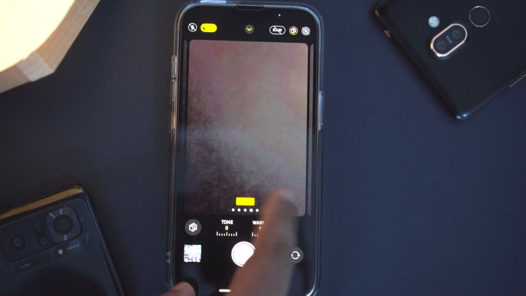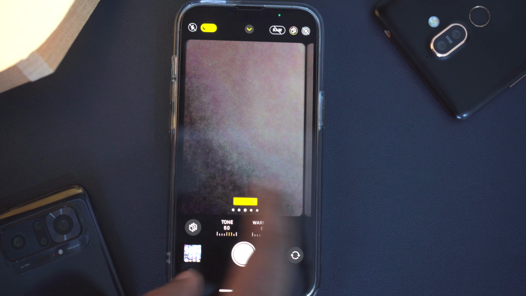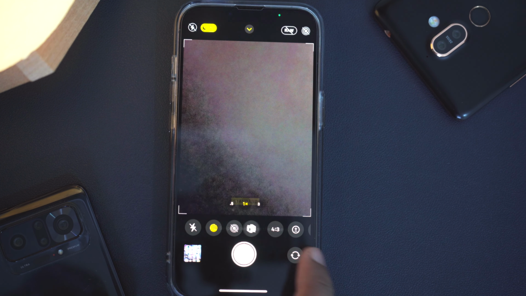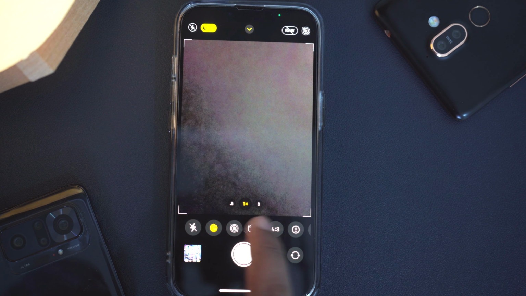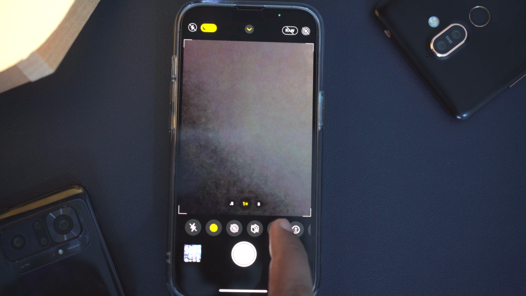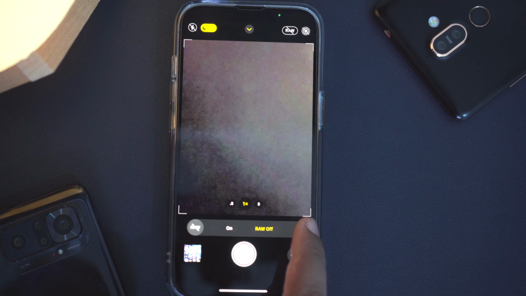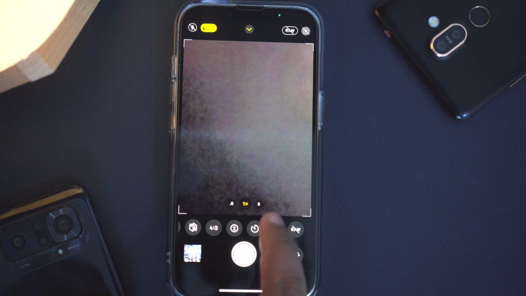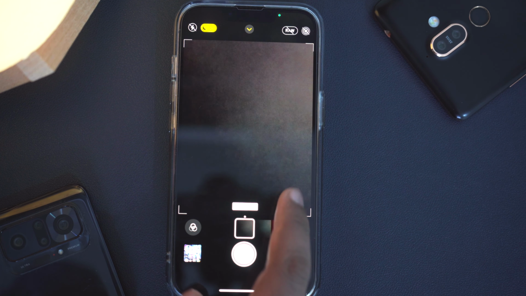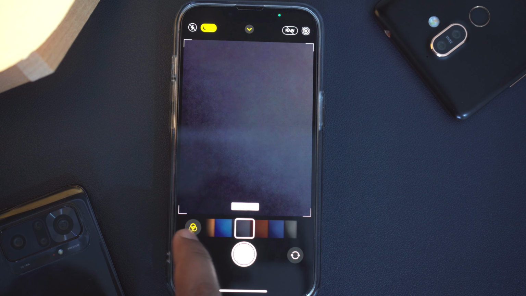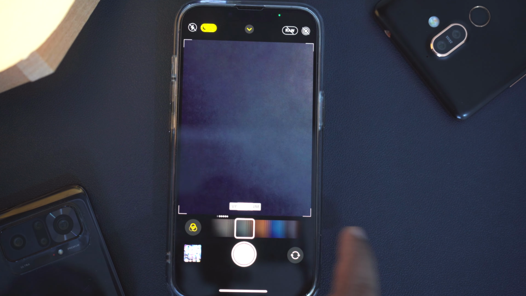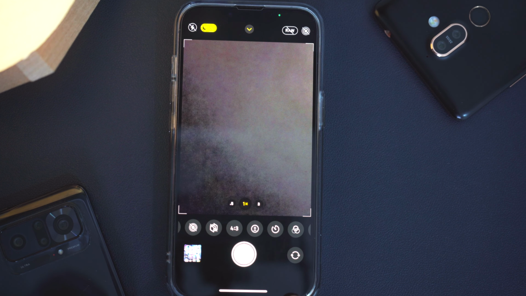I don't need to use any kind of editing because the point and shoot pictures are really good. You don't need to edit them at all. And you have preset filters. The other one is, I forgot the name, but it is something like Adobe presets.